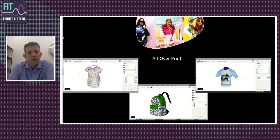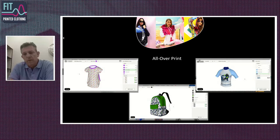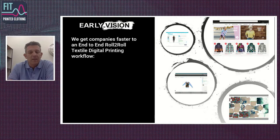Our focus for today is the AllOverPrint: again, print, cut, and sew, or cut, then print, then sew. Other scenarios are also available. Our typical customer will have an e-commerce site with predefined designs, and they might also want to add personalization. It really doesn't matter where the source of the design came from: B2B with professional designers, the end user personalizing the item, or a predefined design. They end up in the AllOverPrint being nested, as we can see in the right corner.